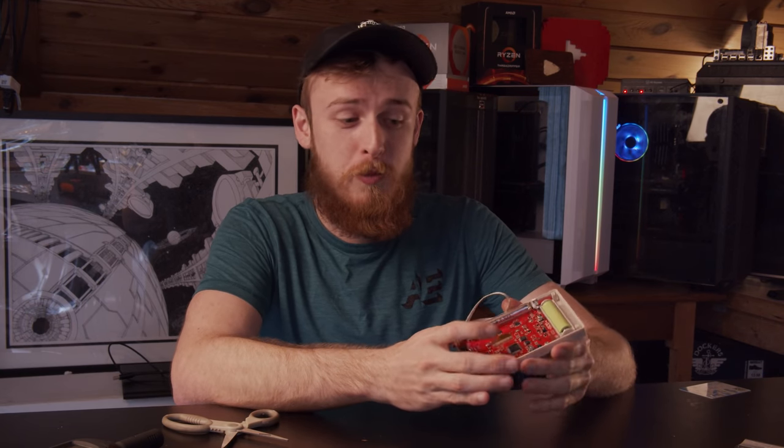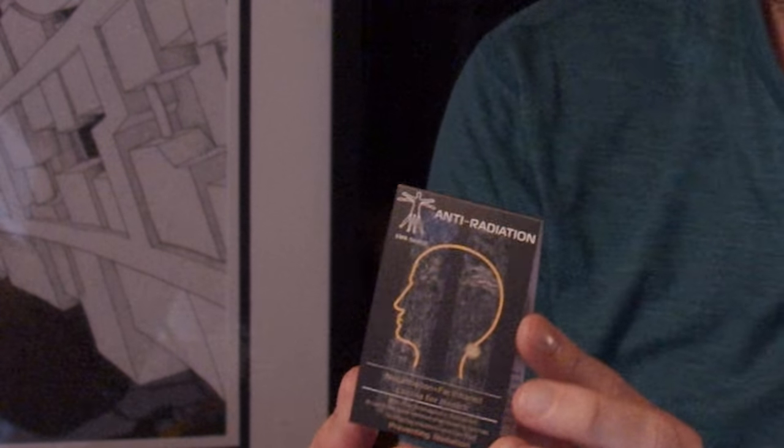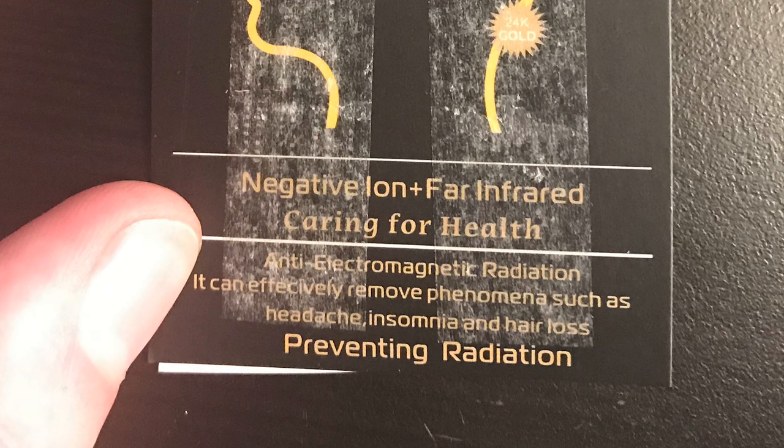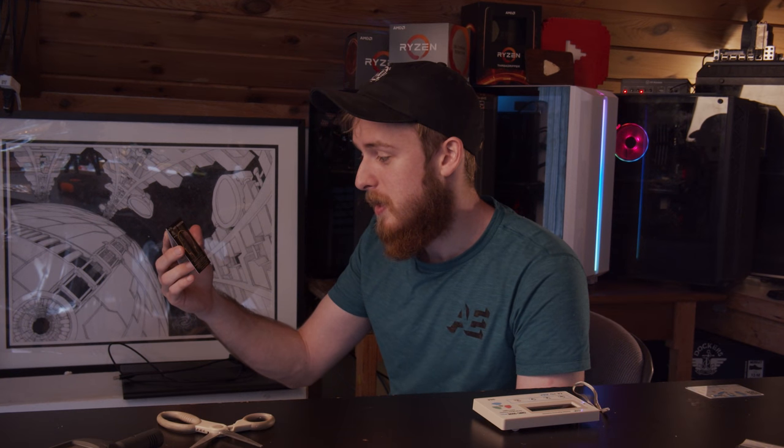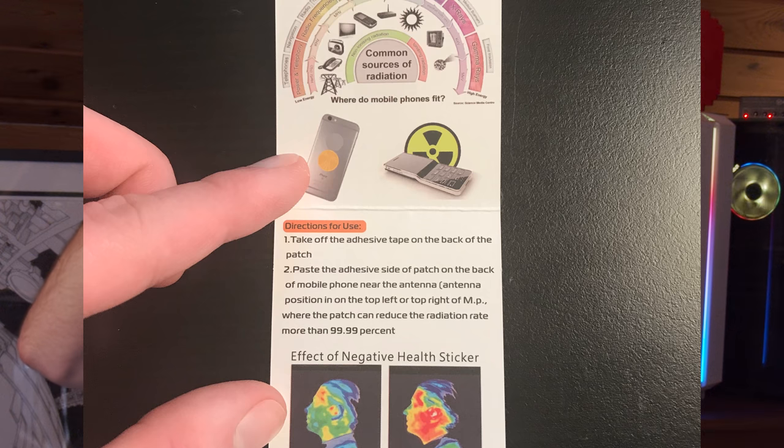We went from background levels of 15 to 25 CPM up to 300, just by holding the tube as close as your finger would be to the back of your phone. That's with all of them stacked — but I should test just one. This one promises to be anti-radiation: 'negative ion far infrared, caring for health, anti-electromagnetic radiation, can effectively remove phenomena such as headache, insomnia, and hair loss.' Still losing hair, it seems — and it might still trigger the alarm with just one sticker.